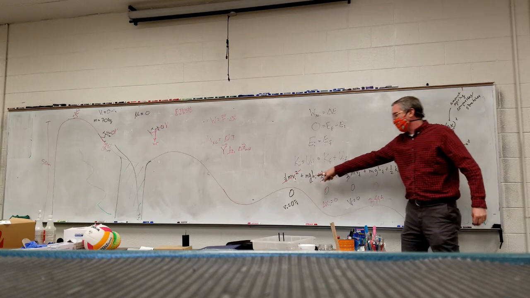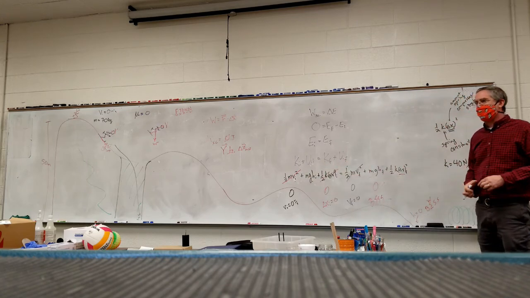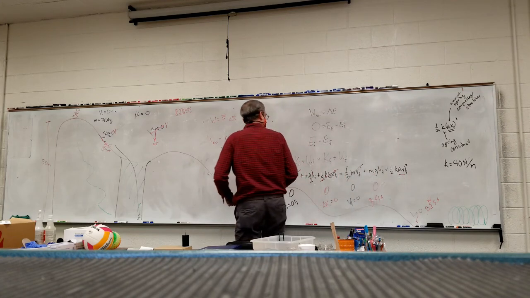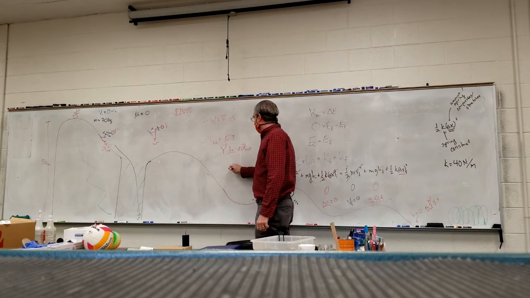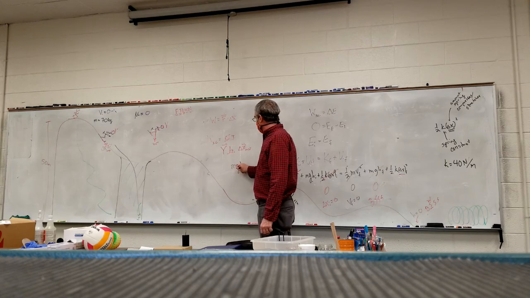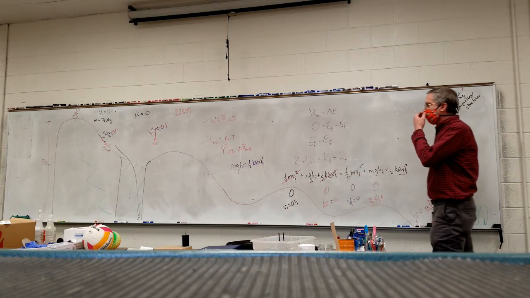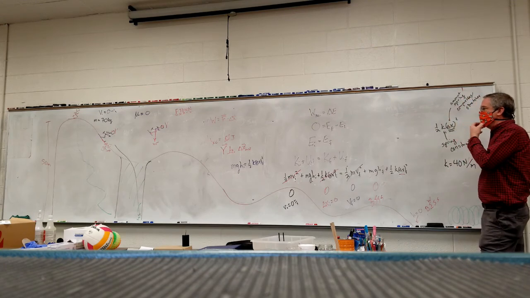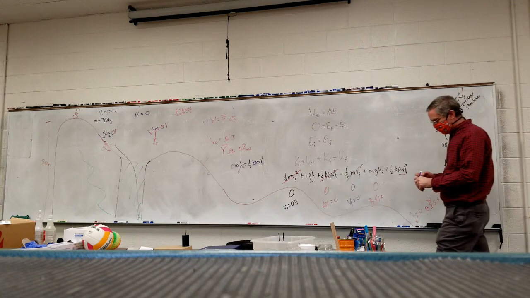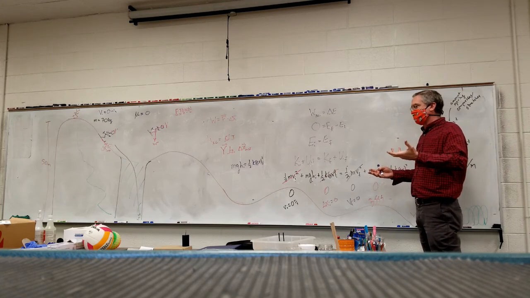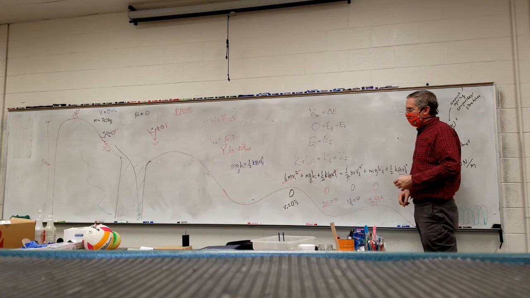So we start out with all this gravitational potential energy, and we end up with all this elastic potential energy. But our formula has now been reduced to mgh initial is equal to 1/2 k delta x final squared. And now it's plug and chug time. Or for those that like dealing with letters, come up with a formula for delta x and then plug and chug.